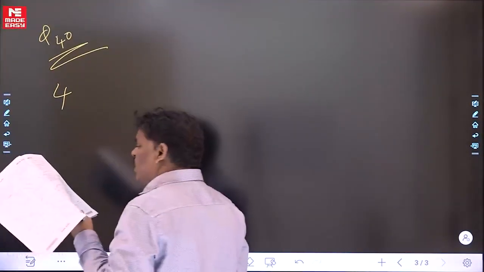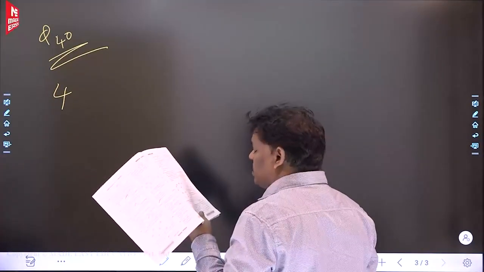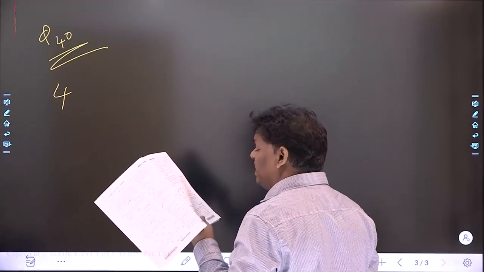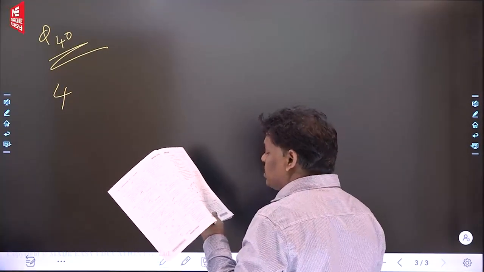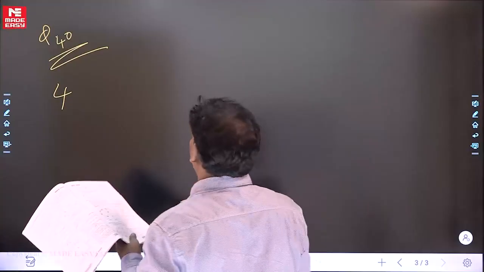One graph is given, and it asks to find the number of edges which are not included in any of the shortest paths from node G. From node G to every other vertex, find the shortest path, that's okay. But in those shortest paths, if you observe, some edges may not participate. He is asking how many edges are not participating. The answer is going to be 4. If you apply Dijkstra's algorithm on the given graph by taking the source as G, and find the shortest path from G to every vertex, some edges will not participate. So how many edges are not participating is being asked. 4 edges are not participating.